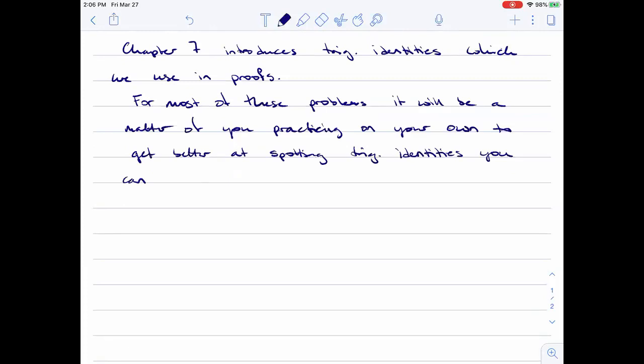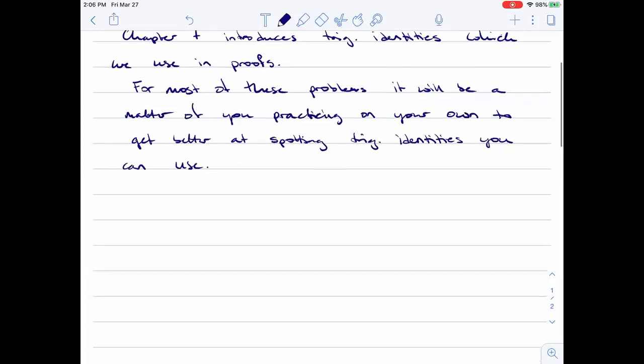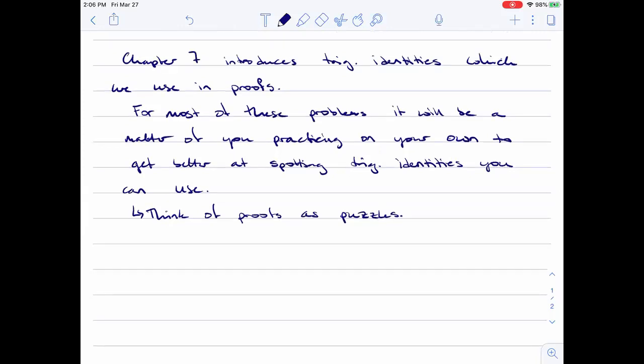Okay, so basically all of chapter 7 is just a big puzzle, right? Think of proofs as puzzles. I can show you how to lay a puzzle, but at the end of the day, it's just going to be you sitting down and actually figuring these things out on your own. And I know that doesn't feel good as a student, because sometimes when you look at these things, it's not going to be the easiest thing to see right away. But the more you do, you'll get quicker at spotting, oh, I see a cosine squared. I know there are some trig identities that I can use there, for example, right?